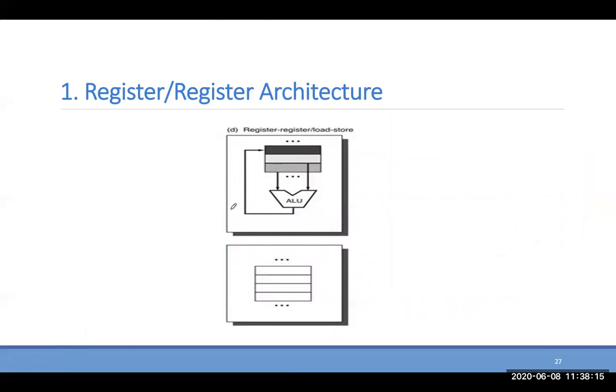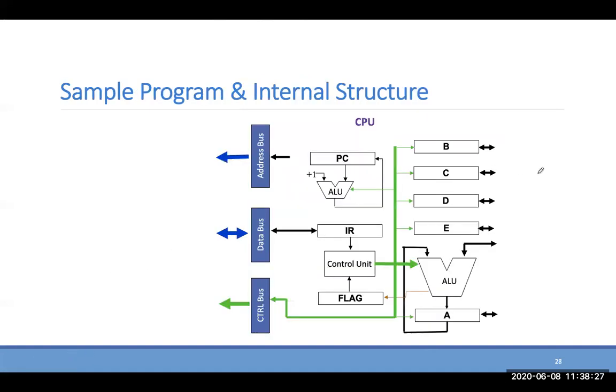If you look at it, this is a register architecture. This is the ARM architecture because Raspberry Pi uses this architecture. If you look at this part right here, this is mainly what the main components are. This is what we call registers. So you have A, B, C, D, and E. These are registers. Okay. This is the ALU.